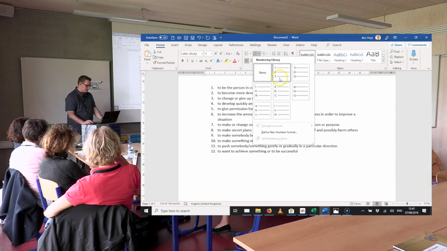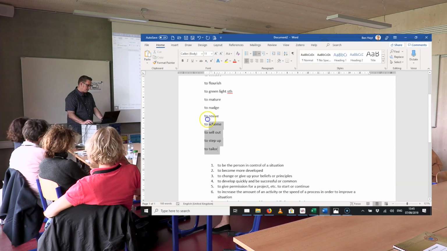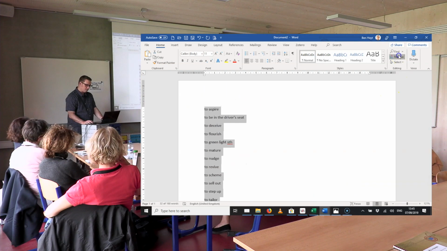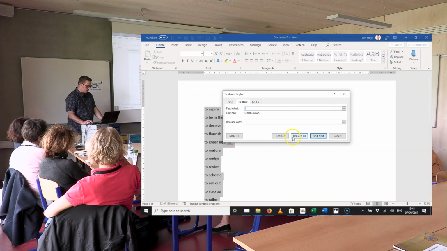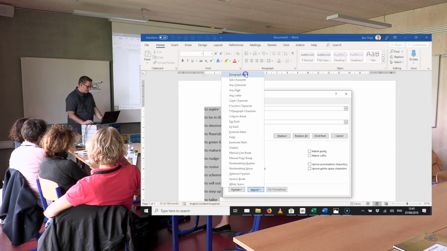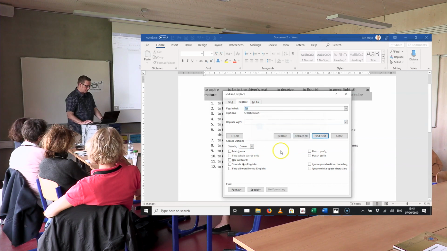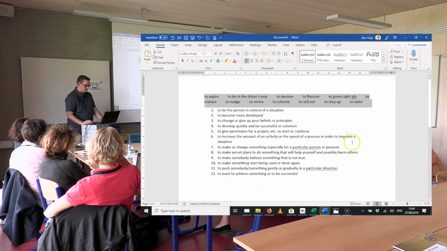We'll make this be numbers 1, 2, 3, 4, 5, 6, and then with this, we'll just replace the paragraph mark with 10 spaces, and there you go.